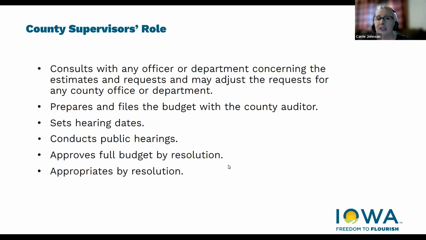County supervisors set the hearing dates for those two hearings that we talked about. They conduct the public hearings and get that information from the citizens as they attend those hearings, or in other ways contact them in their office, etc. They approve the full budget at the end of the day by resolution, and then they also appropriate the budget by resolution.